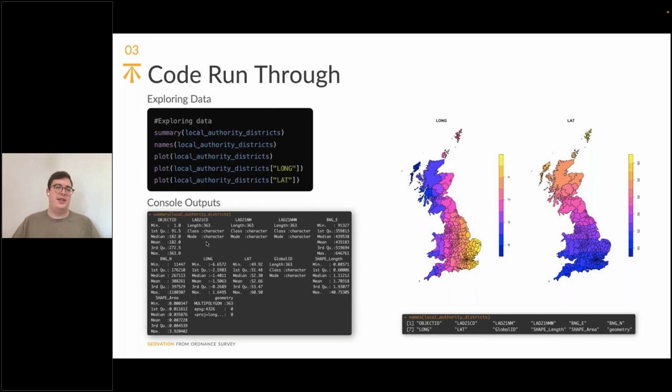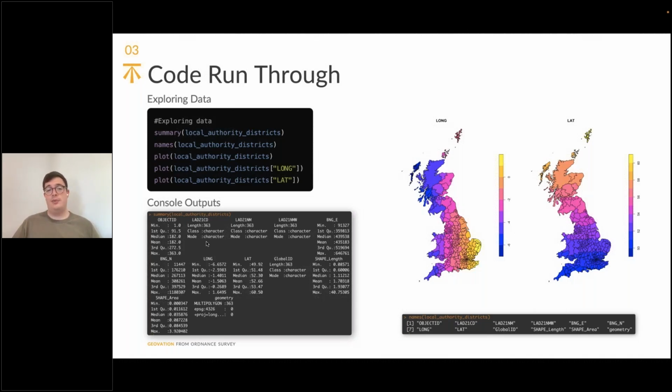Right, so exploring data, there's a bunch of options once you've got data in, but some of the ones I really like are a summary. A summary gives you effectively a statistical summary of the attributes of that data set. And that's not actually so useful for geospatial data, at least this geospatial data, because the attribution that came with local authority districts was purely geographic information. So for instance, the minimum longitude that's in the data set or the mean longitude is not particularly interesting or groundbreaking. But more importantly, you can print those names and see exactly what your data set holds, what attributes you've got going on there, and what you can start to leverage or maybe join to something else.